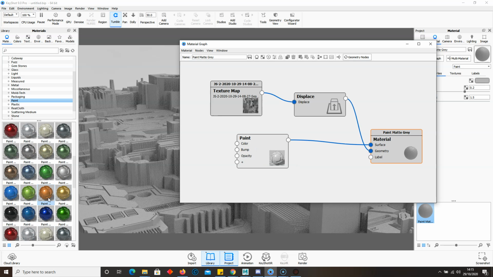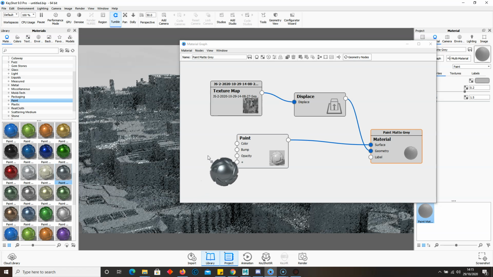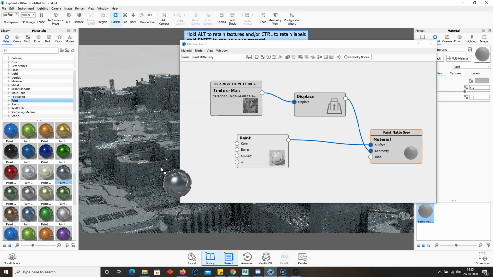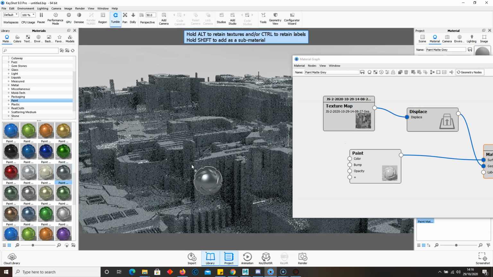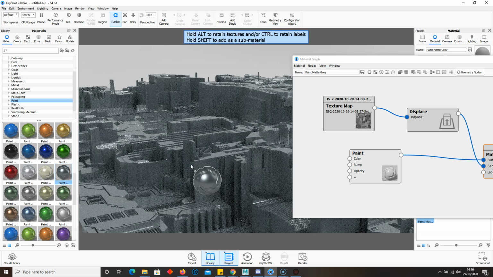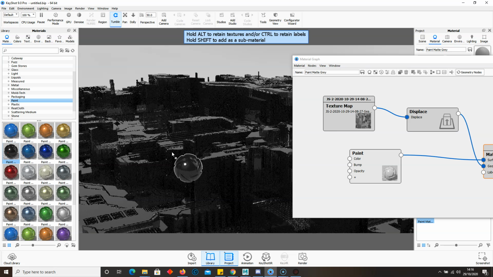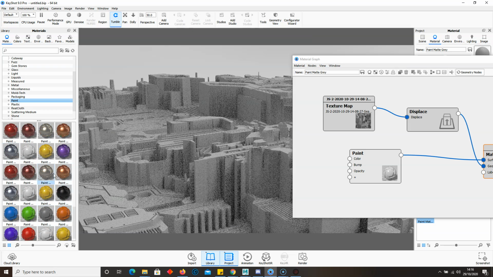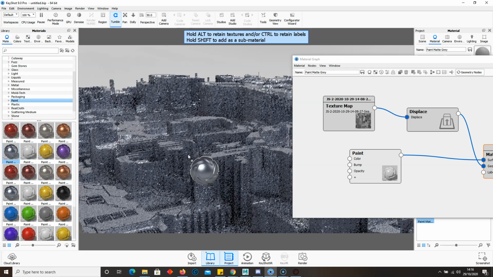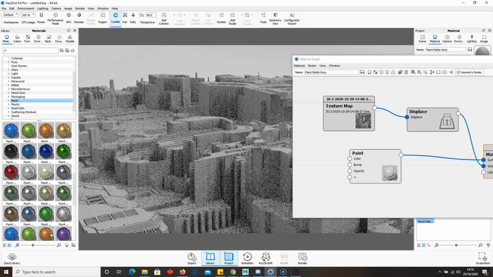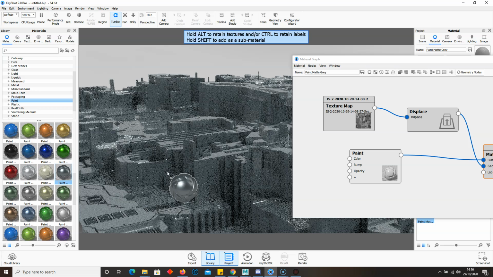So let's say, for example, we wanted a metal material. Let's try something like this. Okay, so you can hover over, but don't let go, just so you can see what it would look like. Yes, that's quite cool. Let's have a look at this one. It's a little bit too dark. Nope. Okay, so just experiment with them. I think I prefer this one.